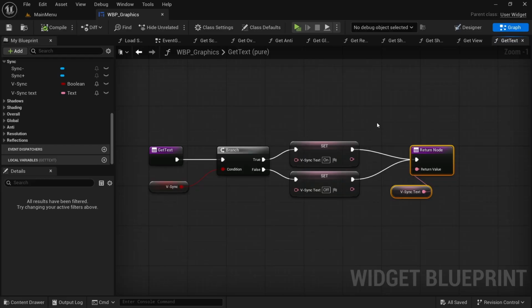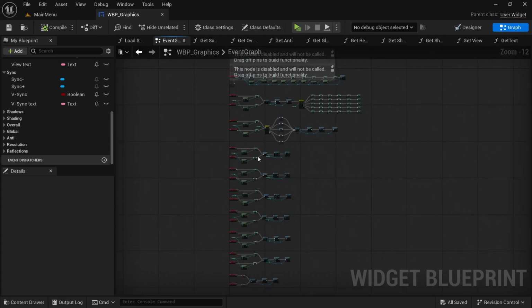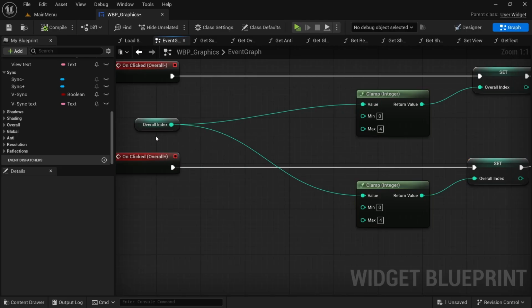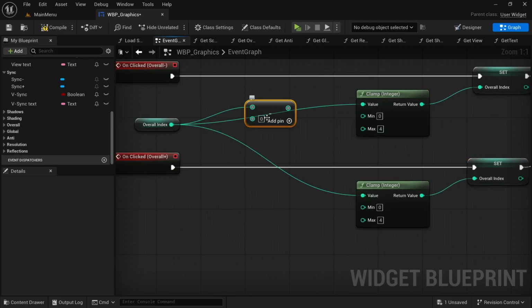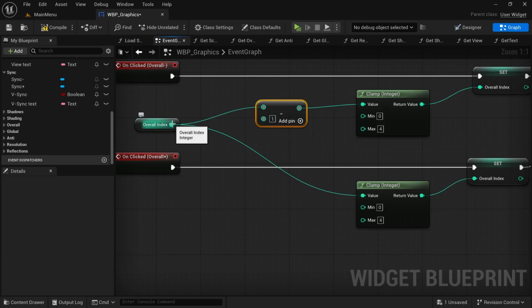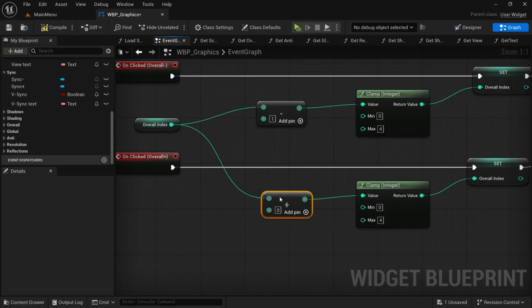And then something I forgot while doing all the code is in the event graph, for all of them, I did forget to add one crucial part. So just drag everything except for the vsync, and then just drag them out of it. And then what we need to add is for the negative, we need to drag off and look for a subtract by 1, and then connect that to the clamp value. And then for the positive, drag off and look for an add, connect it to the clamp value, and we're gonna add 1.